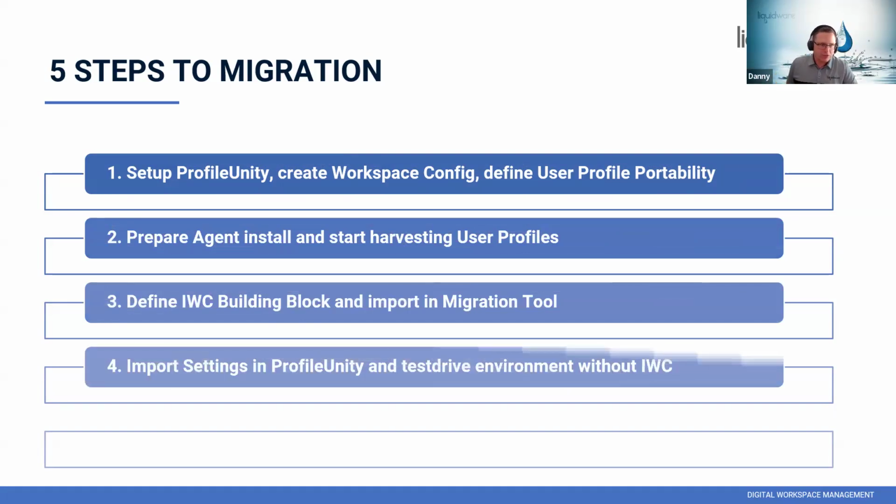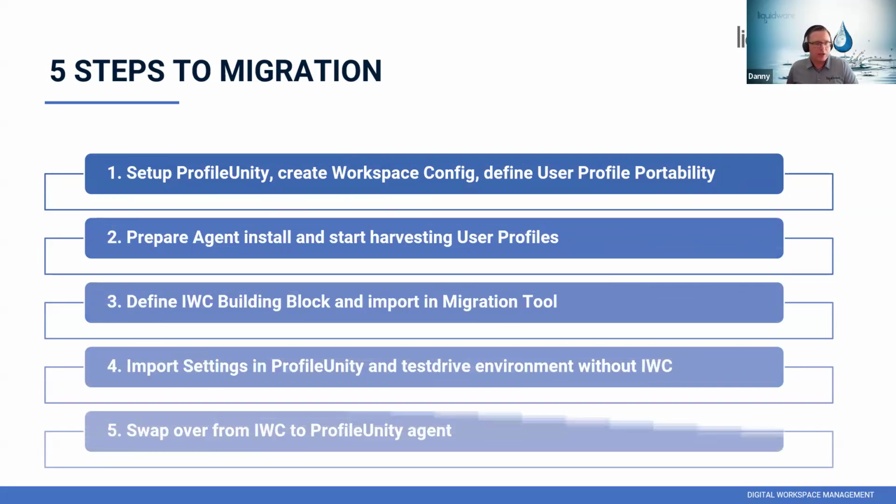All right. So how does a migration typically look? What we'll do at the customer side is, of course, set up the ProfileUnity backend. You start off with one server, and it's really easy to set up because we have only one executable which installs it all. We don't need any SQL Server configuration or database because we have our own database system that's also in the installation. From there on, we can deploy eventually everything that you need.